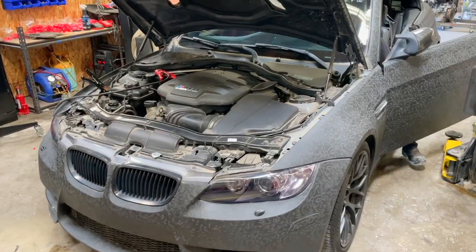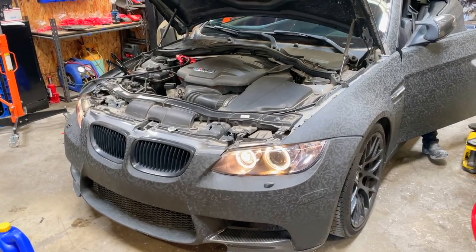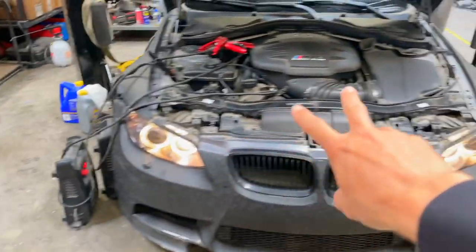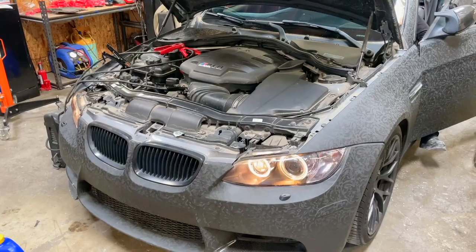Okay, so we put some oil in it, 2 of those, and now we're ready to start the car. Let's see if we can start this. I think we don't have enough power. Yeah, let's put the other drum box, the second one. Okay, so we got 2 of them ready. Let's see if we can start it now.